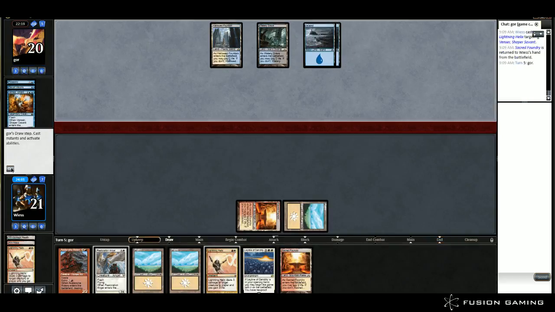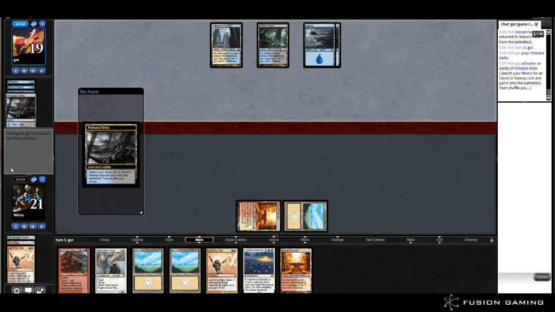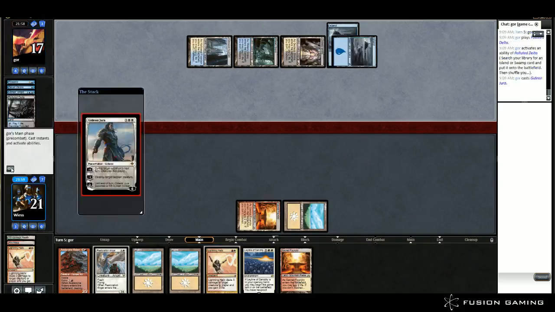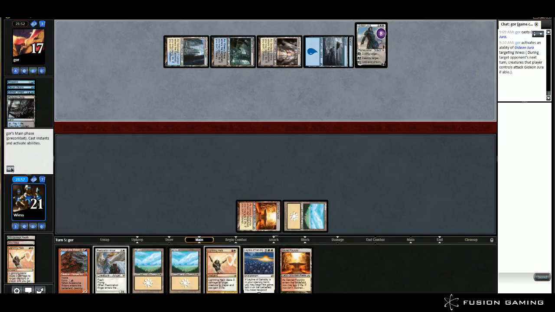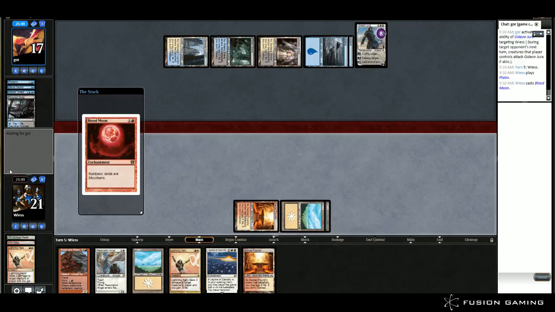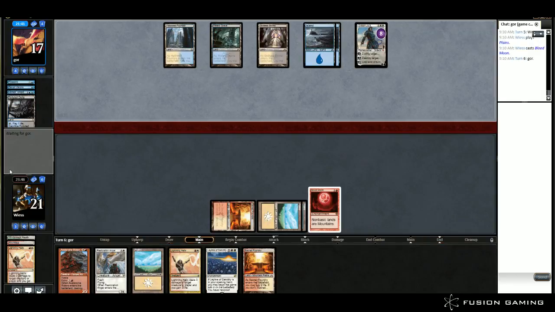Looks like my opponent is on some type of mana denial plan too. Blood Moon is good. So now my opponent's locked out of white and black cards.